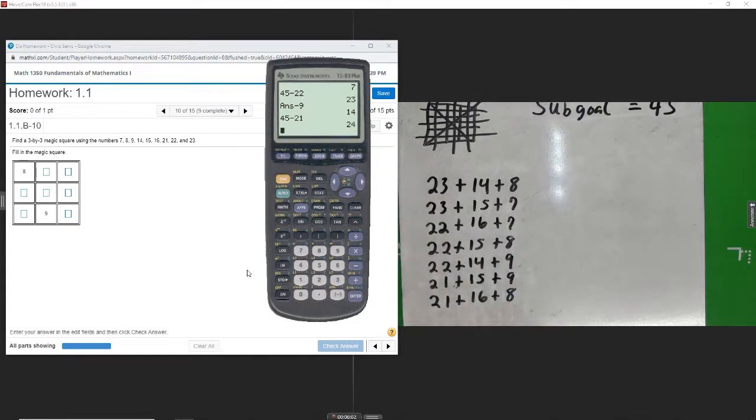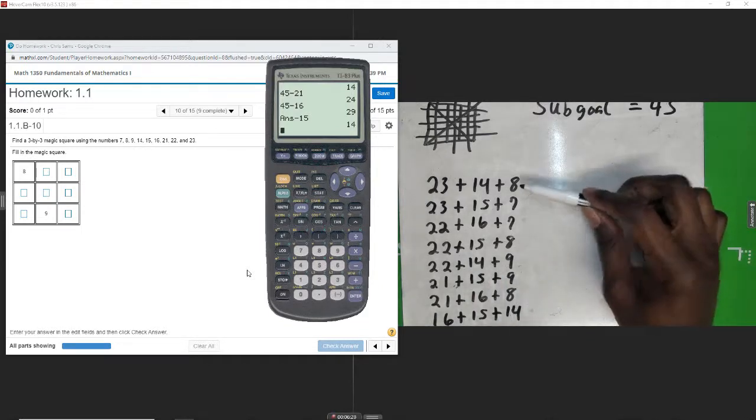Probably going to need to be 16. So 45 minus 16, and let's say minus 15. Okay, 16, 15, and 14 will be my last one. Okay, so once you get the complete list, there's going to be 8 of them on the 3x3.